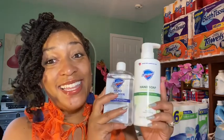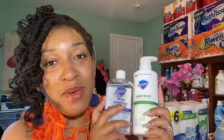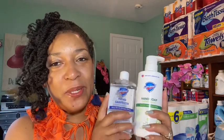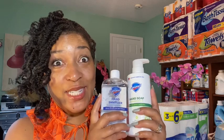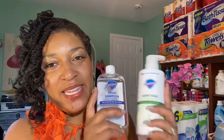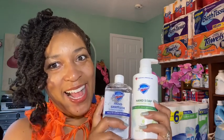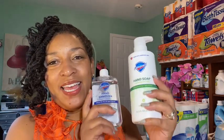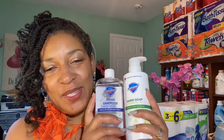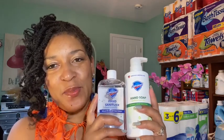All right. The next rebate, I was super excited that this rebate reset. The Safeguard $3 rebate reset for me, guys. And of course, my store had 2 products with the peelie on it. It's a buy one, get one free peelie. So this was the breakdown. In the rebate, you've got to buy 2 of the Safeguard products. It also includes the bar soap as well.